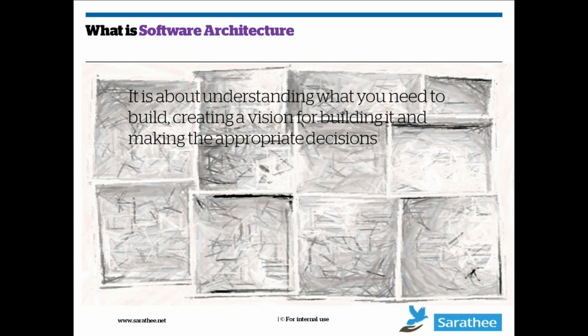And some would say that architecture is about blocks, which are expensive and difficult to change. Some would say it's about interfaces rather than implementation. You'll get so many definitions around, and I'm not saying all of these definitions are wrong, but it's such a vast field that it's very difficult to cover into a single sentence or single definition of a term. According to me, without raising any controversies, architecture is basically about understanding what you need to build, creating a vision for building it, and making appropriate decisions to support it.